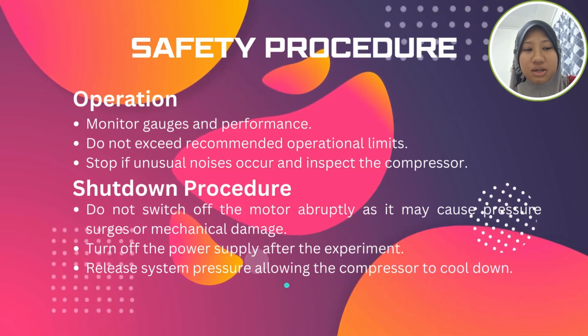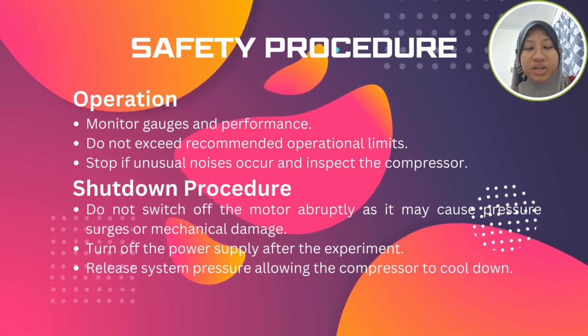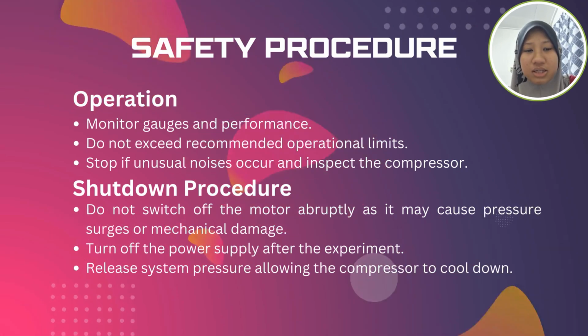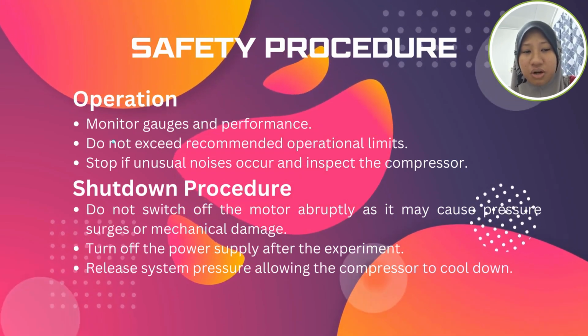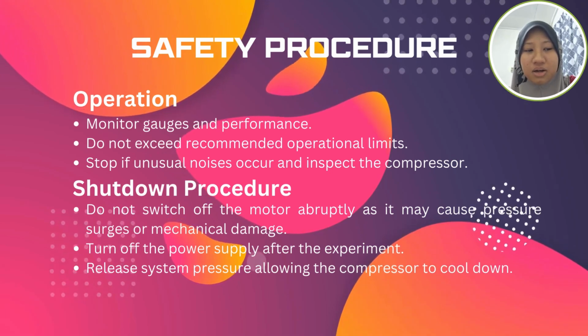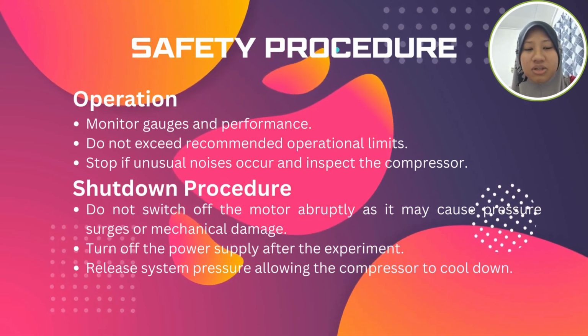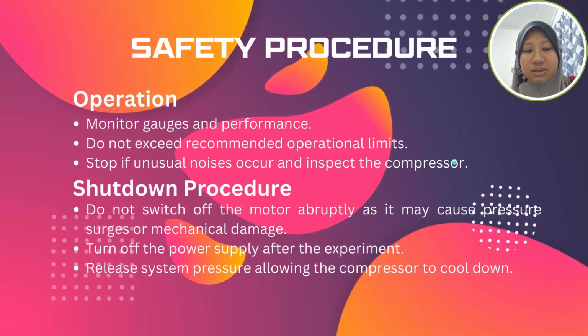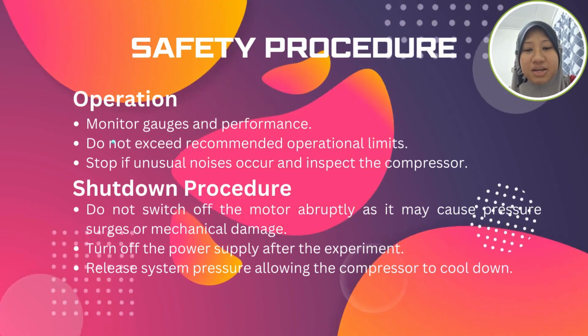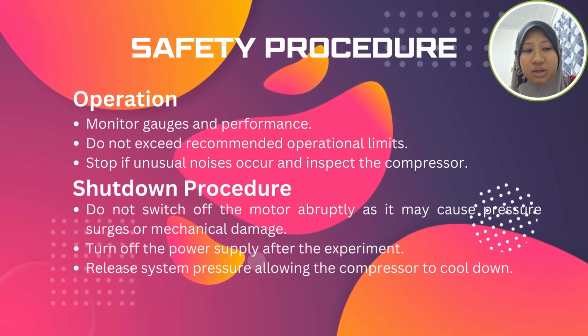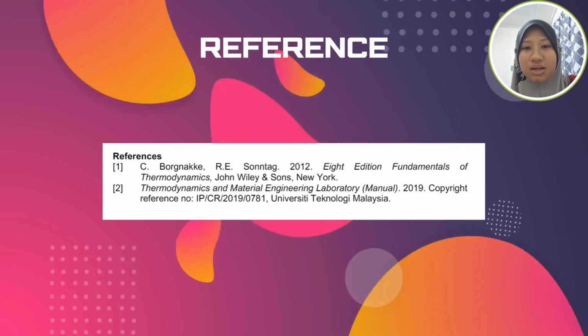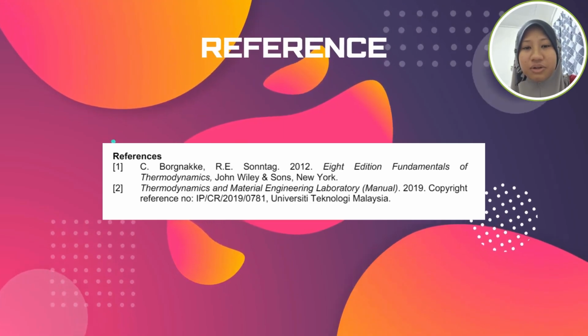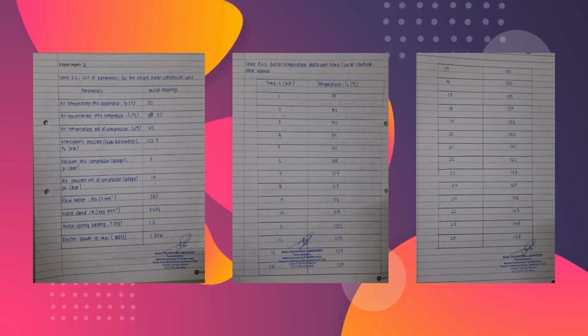Stop if unusual noises occur and inspect the compressor. Lastly, shutdown procedure. Do not suddenly switch off the motor as it may cause pressure surge and mechanical damage. Turn off the power supply after the experiment. Release system pressure, allowing the compressor to cool down. This is the reference that we use in this experiment.